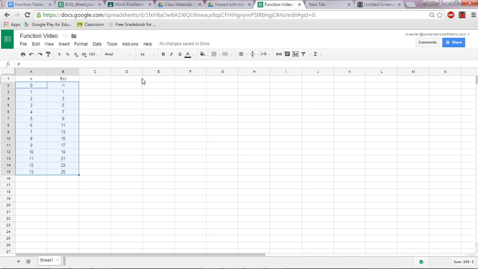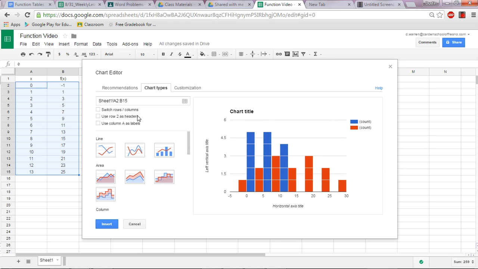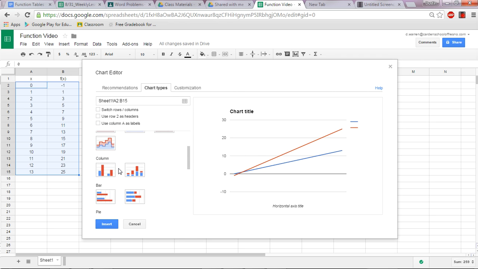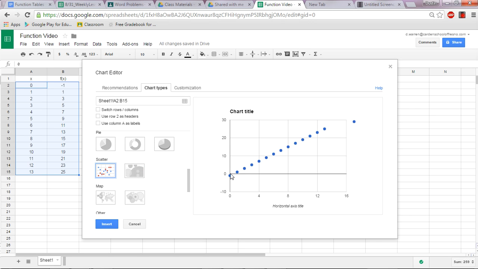The next thing we're going to do is go to this little button, Insert Chart. From here, we select the type of chart that we like. I like the scatter, so we go to the scatter. This will show you all the points, and you can see them here.